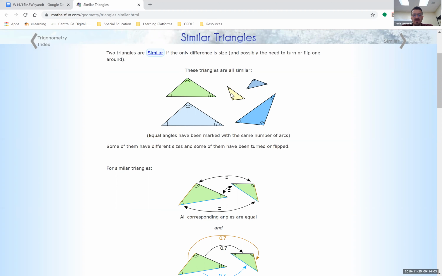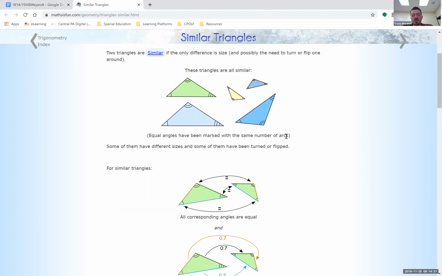No matter how they're flipped, reflected, moved, if we were to make them all the same direction, those single lines would be the same for every angle. So those single line ones are all the same angle. The double half circles are all the same angle, and the triple half circles are all the same angle. And they're showing you that no matter how they're moved, flipped, enlarged, or anything, they're still similar if the angles are matched up. And these lines that we give show that in these triangles.